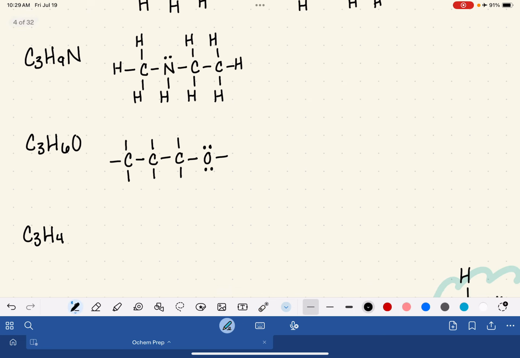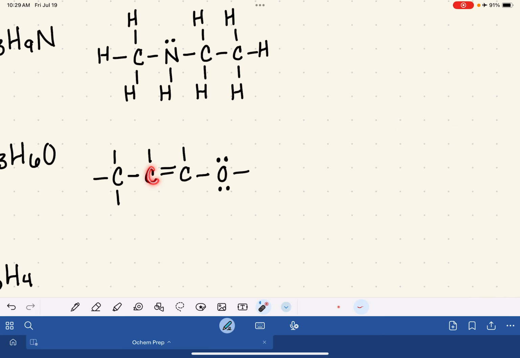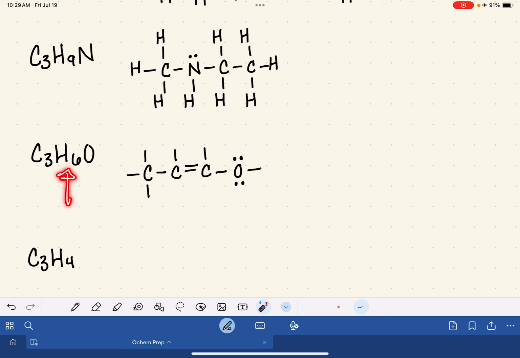And this is where there's going to be tons of options of how we could go about doing this. I'm just going to put a double bond in between those 2 carbon atoms right there. That's just what I chose. If you're stressing out, like, why did you choose to do that? I don't know. That's just what I chose to do. I'm going to put a double bond right there. This is still valid. This carbon atom still has 1, 2, 3, 4 bonds. This carbon atom still has 1, 2, 3, 4 bonds. Everything looks good. And now we have 1, 2, 3, 4, 5, 6 spots for hydrogen atoms. So that's where they're going to go.